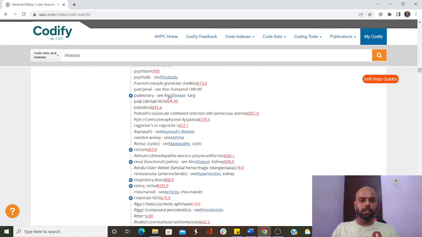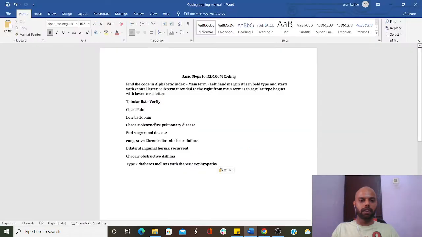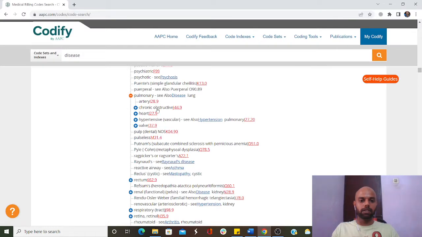Also, we can check disease, lungs. I'm going to click this plus sign on the right. Then we have chronic obstructive, right? So this is the correct diagnosis.